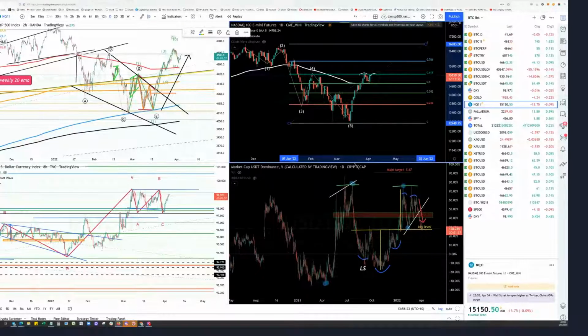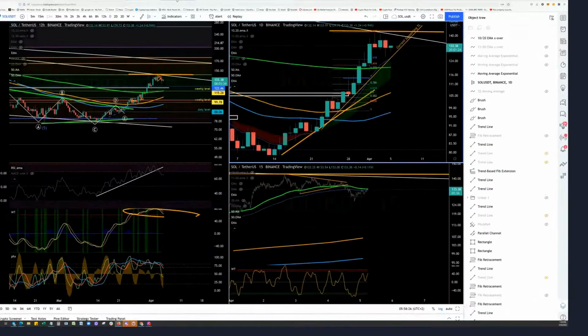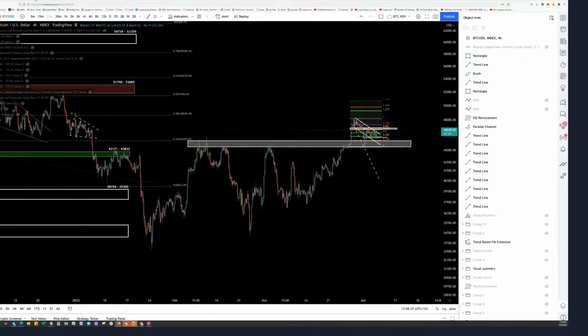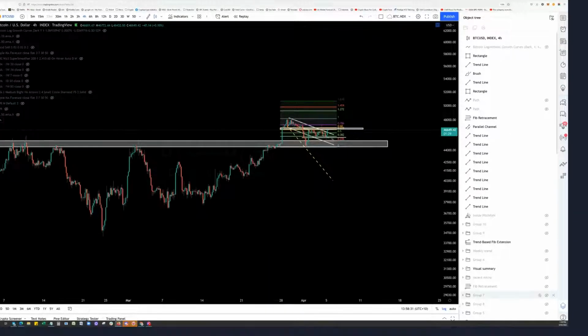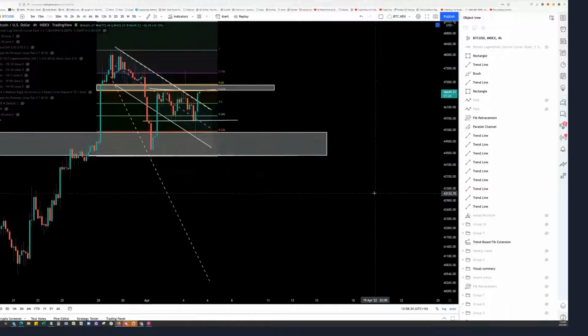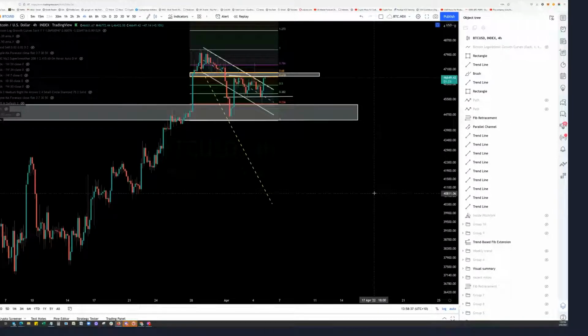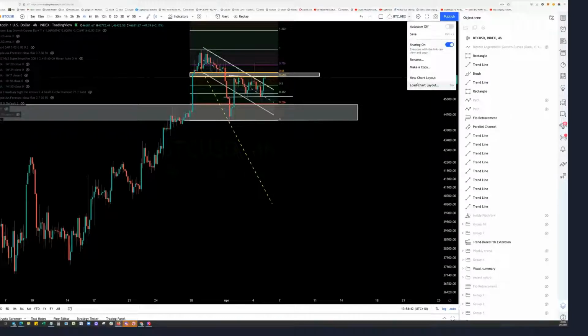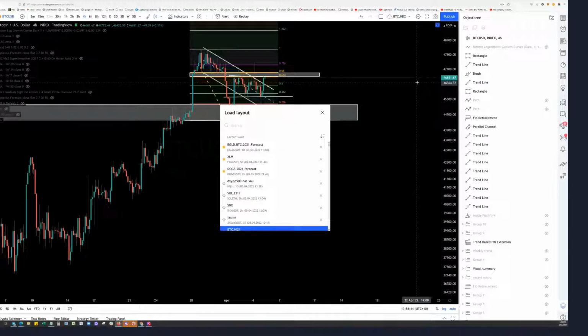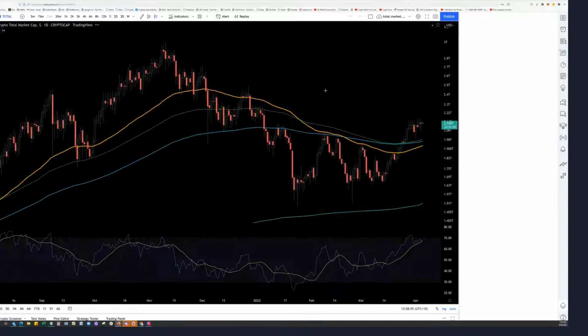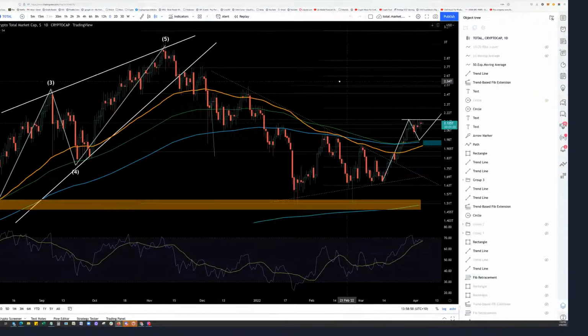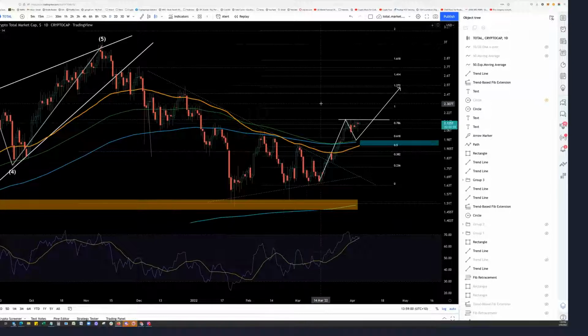So what I can do is I'll just save that and close it. And let me just see what Bitcoin is doing right now. Okay. It's not doing much, is it? Let's look at one more chart. What's called the total market cap. Yeah, so the total market cap is pretty much doing the same thing as well.